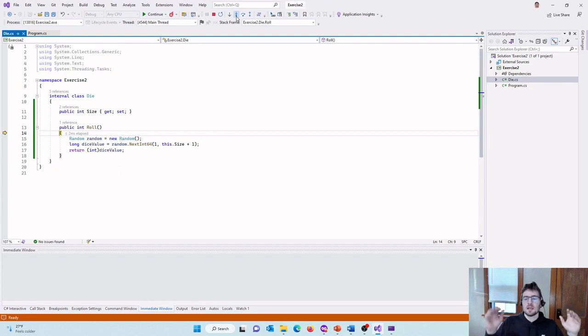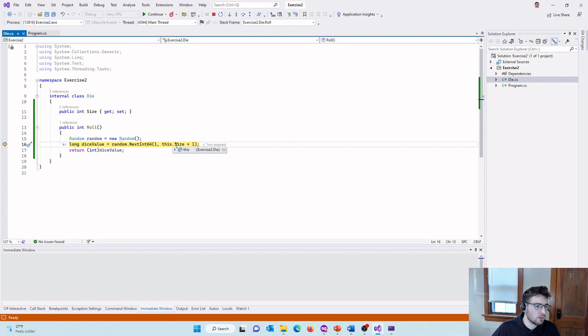Okay, so that's what step into does. Step over just says, I'm just going to execute this line of code, and we're not going to jump around. Step into is going to bring us to whatever code that's being executed. So we stepped into the roll method, and we can see that we're in a die right now, and we can execute this line here using step over.